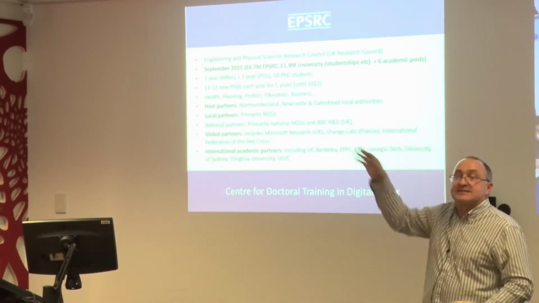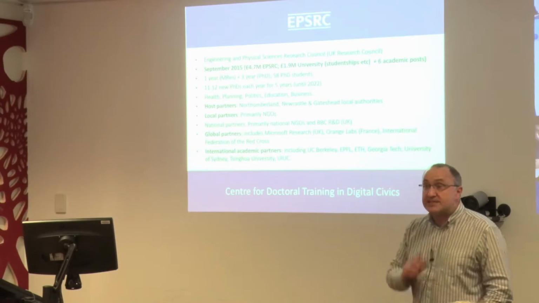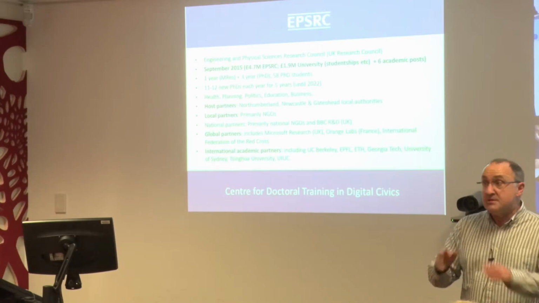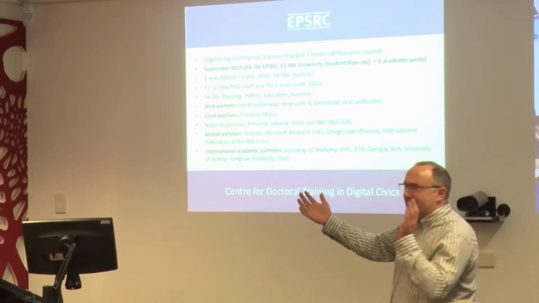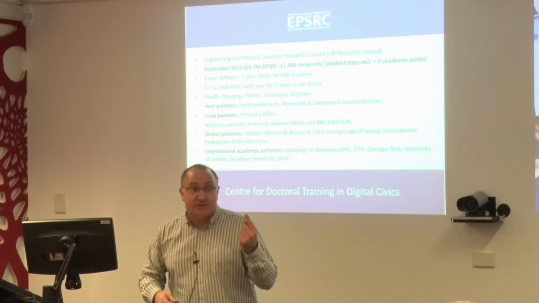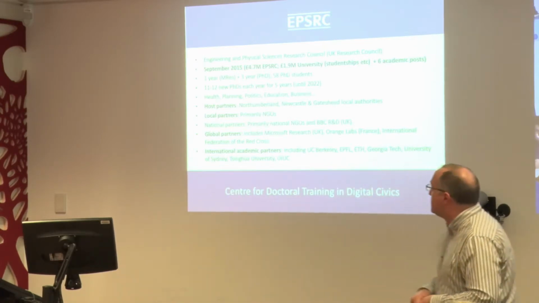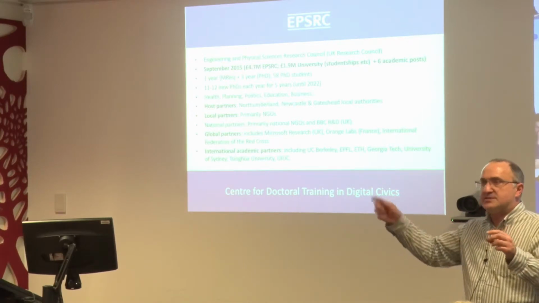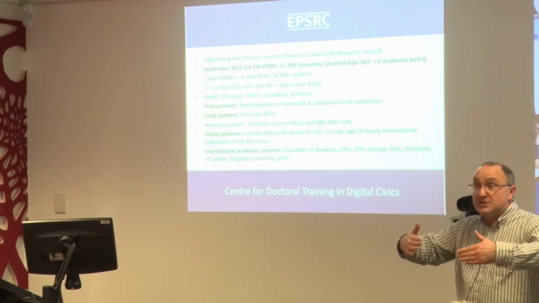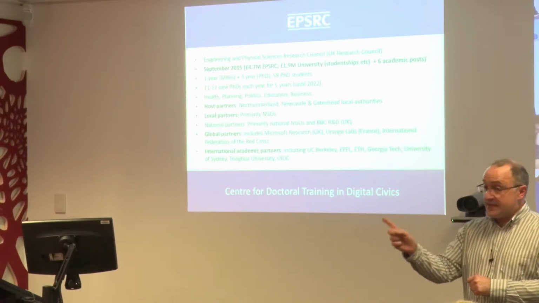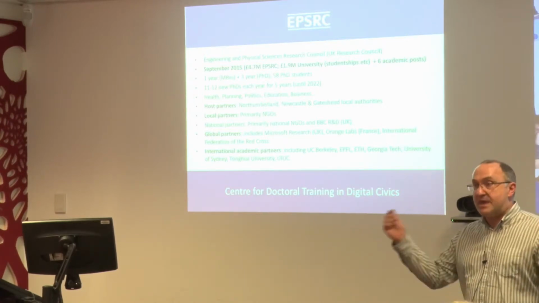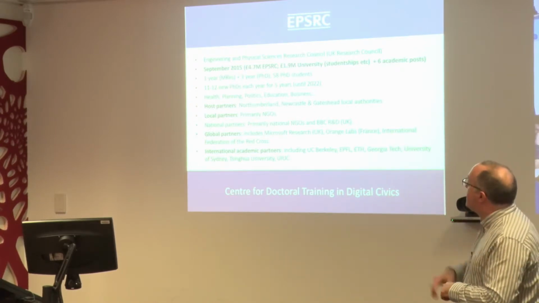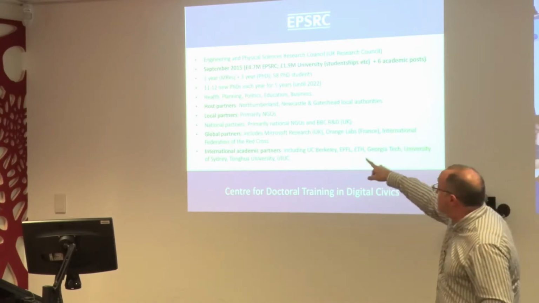Actually, like I said, there are some great funding schemes in the UK. One of them is the Centre for Doctoral Training in Digital Civics, which funds 58 PhD students over a 9-year period. They do an MRes first, then a PhD, and we can bring them through as a cohort. One of the other interesting things about Open Lab is that, as I said, 120 people are physically co-located, not just in the same building but in the same single space. We have a big open plan space that everyone occupies, from the professors to the PhDs.